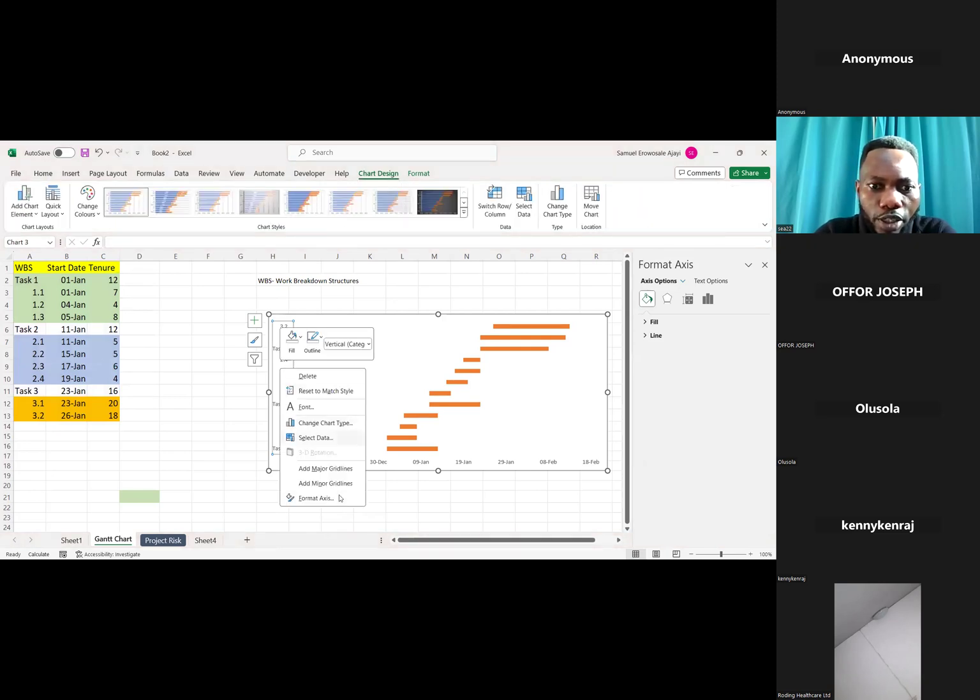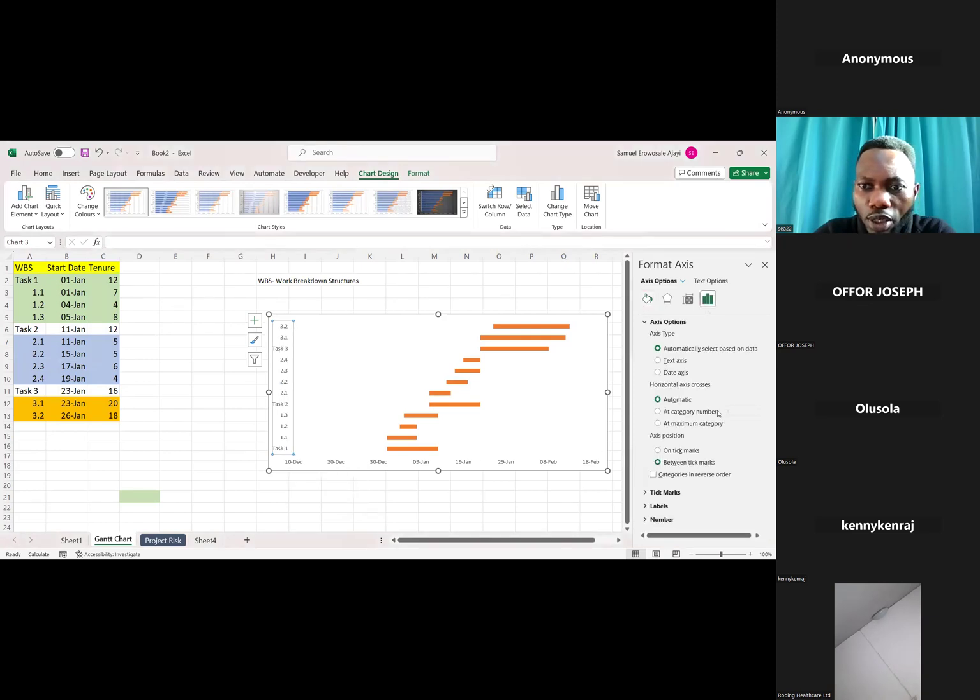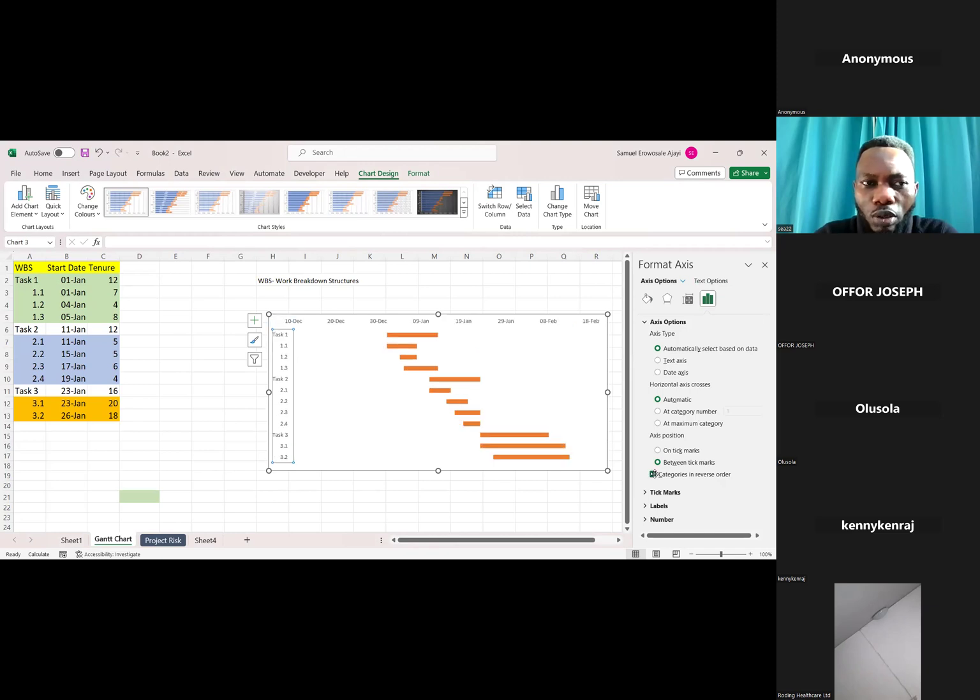Click it, go to format axis. It brings this up. Under this, if you go down, you get categories in reverse order. So that's the part you want. You want to make it start rightly, such that you have task 1, 1.1, 1.2. So you just click on categories in reverse order. It gives you exactly what you want.